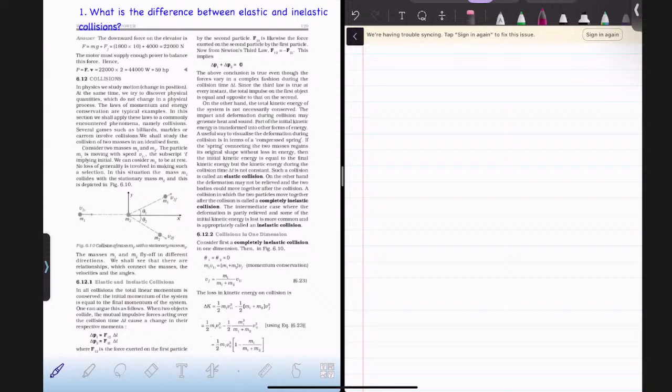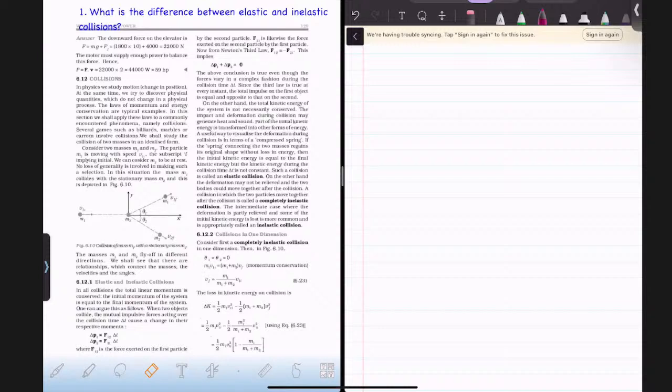So मैंने NCERT से answers लिए हुए, but I would request you to focus on the right side of my screen, because here I will be teaching you the topic in my own way and in a very simplified manner. Okay. So आप लोग focus right side पे कीजिए. Left side पे only I have written the questions and answers, but you need not worry about. Focus on the right side of the screen. Okay. So let's start today's session.